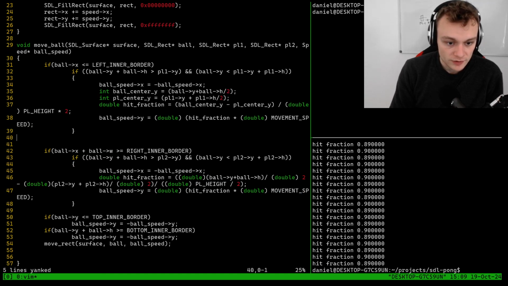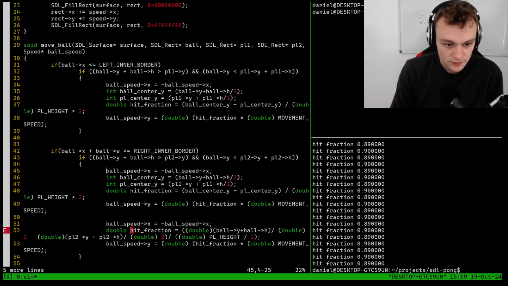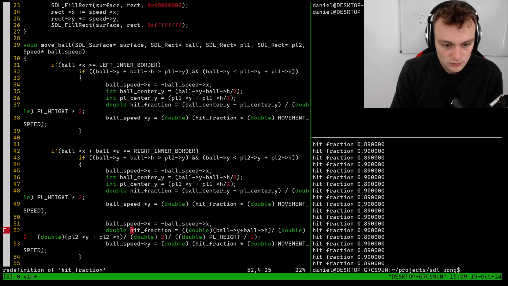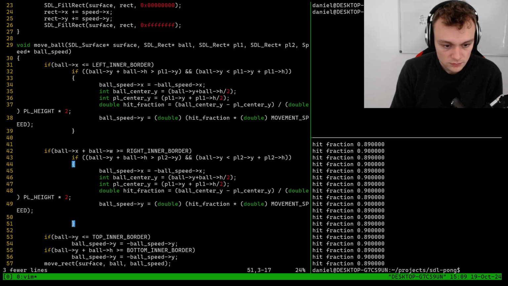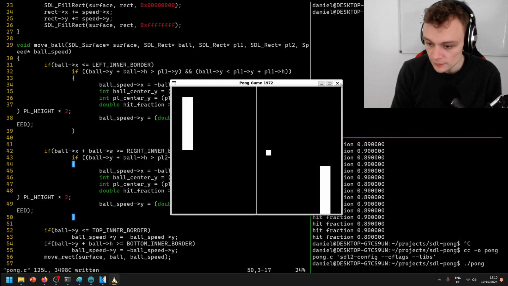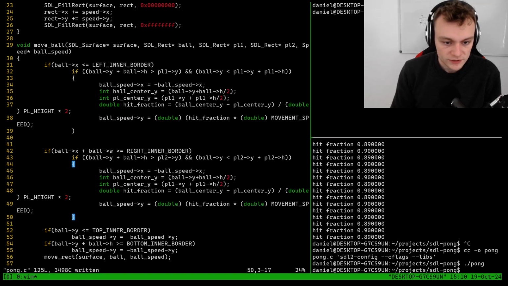And we can copy that exactly as it is into here. Nope. On the right hand side, this is for some reason not working. Why is it not working?